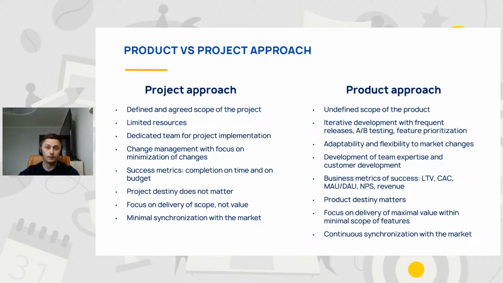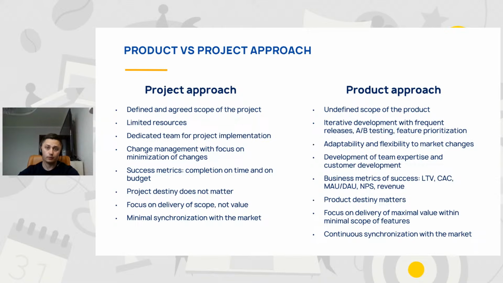And in case of the product approach, we have some business metrics of success like lifetime value, customer acquisition cost, active users, NPS, revenue, or something like this. And if we talk about the product, the destiny of the product really matters because the company earns money from the product, and without earning the money, there is not much sense in keeping this as a product. That's why it will be easier to deprecate it.